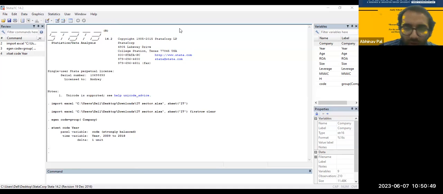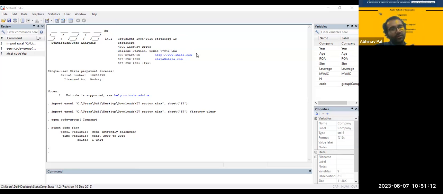Okay. So I hope everybody has now understood how do I import data, and how do I code my data. Either I code it in Excel, but Stata has this command that actually helps you code all string variables as a numeric code.